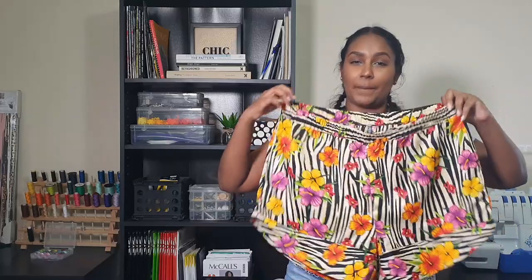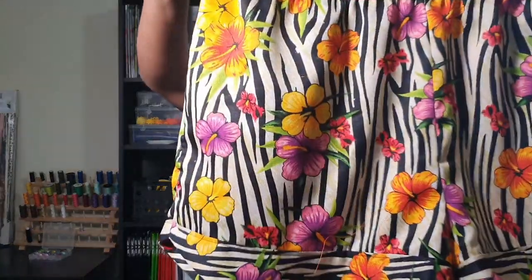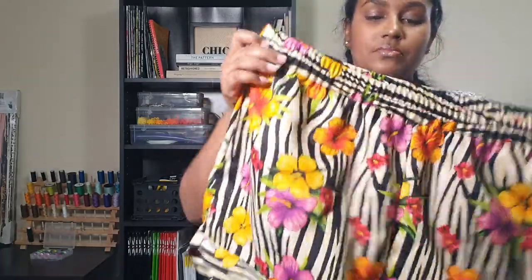Now on to my final. The fabric for my muslin was 100% cotton quilting weight. For my final I used a poly cotton — a little drapey and softer, definitely not as stiff. I chose a really fun fabric: a champagne zebra print with multicolored flowers and leaves on it — very tropical. This one is completely finished; it has the elastic in the waistband and in-seam pockets anchored in the waistband so no flopping around. I made the exact same adjustments as on the muslin, except I had to put the sway back half inch wedge back in. Even so, getting this over my hips to my waist is a struggle, but I really don't want excess fabric around the waist area.